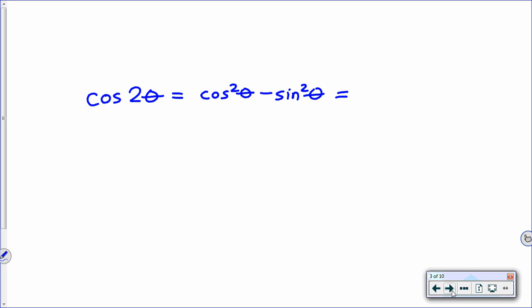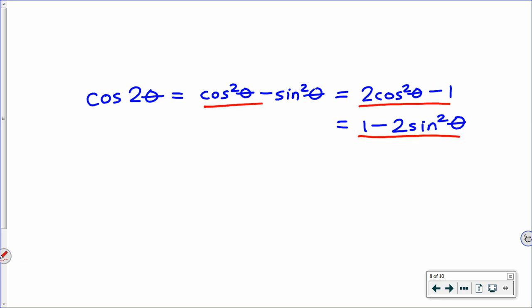So going forward to the slide we were on, we can also say this is equal to 2 cosine squared theta minus 1, or 1 minus 2 sine squared theta. You'll never use all of them at the same time. This equivalence, this equivalence, this equivalence. You'll tend to pick one, and if that one works out for you, then you'll stick with it. If that one doesn't work out, you might erase it and go back and try using a different substitution instead.